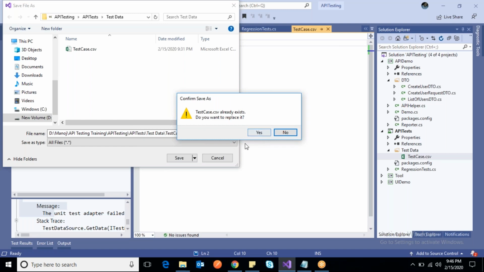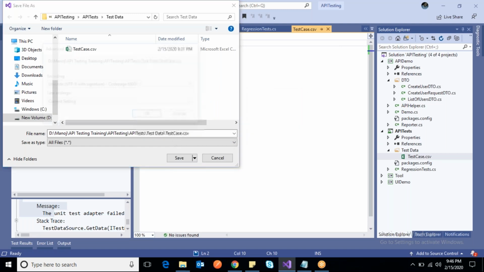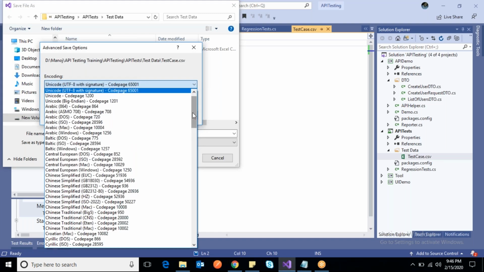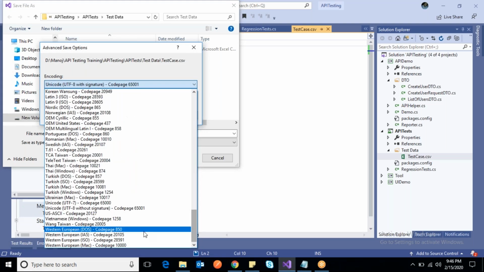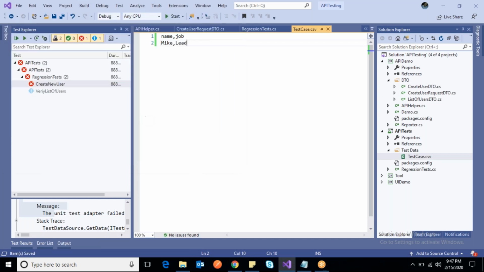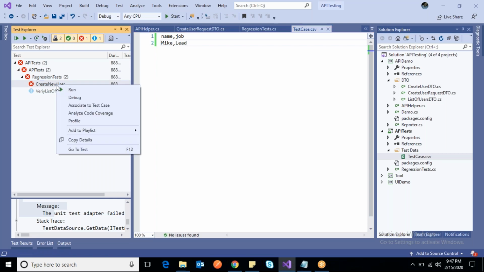Now you need to remove this UTF-8 with signature, and most probably anything else will be fine. Just click OK. Now let's run it again. So that was the one problem we need to resolve.